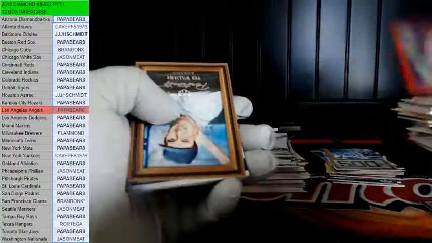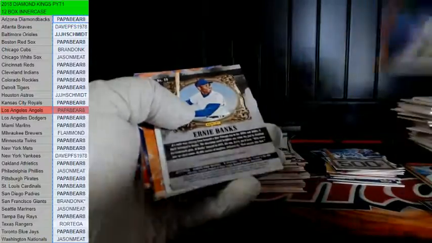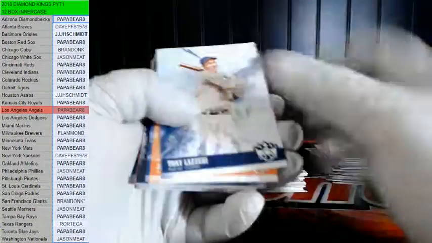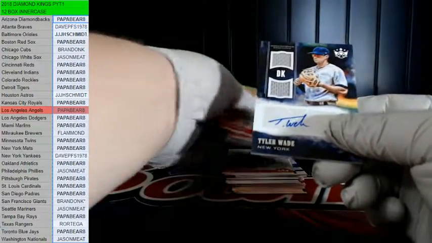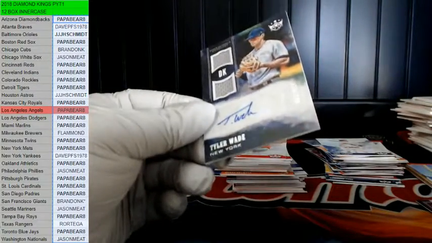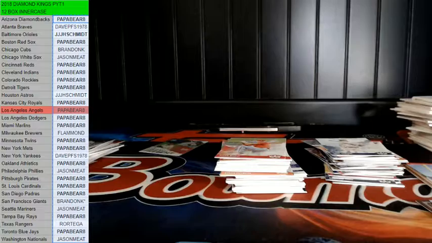Severino, red. Ted Williams. Ernie Banks as a variation. Babe Ruth, 500. Ohtani on the back there. Just a base. And for New York, Tyler Wade, dual relic auto. That is 35 of 299, Dave. Bam.